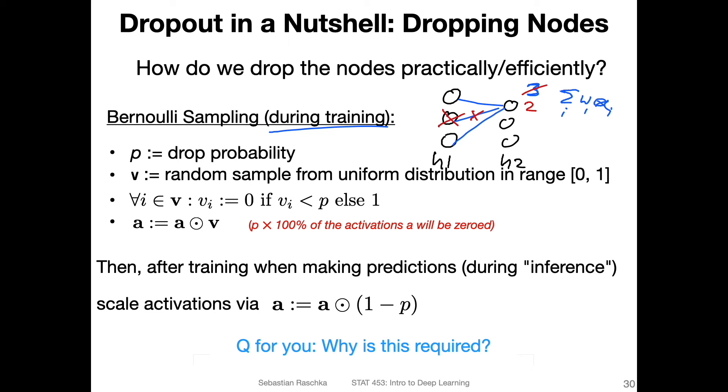This isn't a problem during training. But if you don't do any dropout during testing, all the activations will be larger. During testing we don't have dropout, so the values are actually larger than during training. During training we had a value of 2, and during testing we'll have a value of 3. However, everything in the network has learned to work with these smaller values. The threshold in the last layer wouldn't really work for these larger values now, because we have throughout the whole network larger values since we don't drop any nodes.